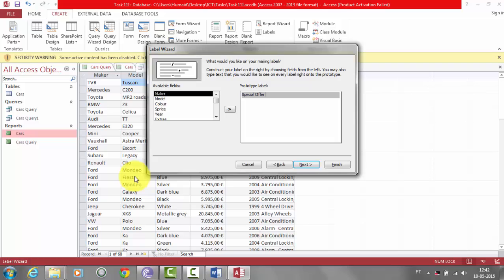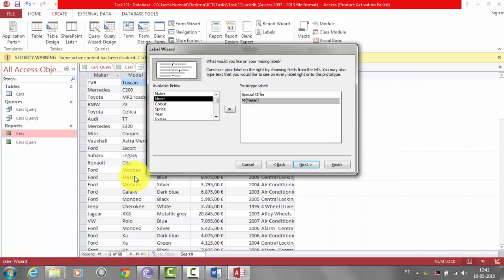Press enter to move down to the second row. Each field needs moving onto the label. Use the right arrow to move each field into the label, pressing enter. Like that.